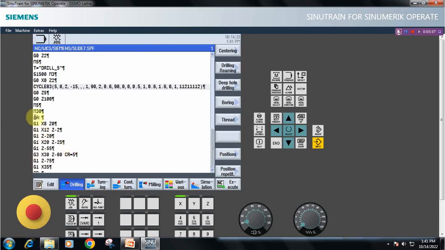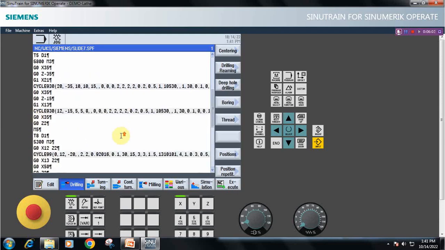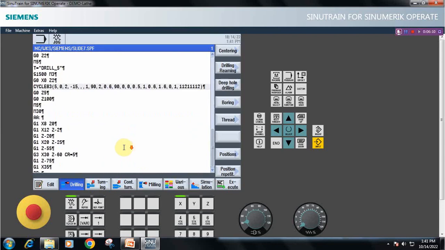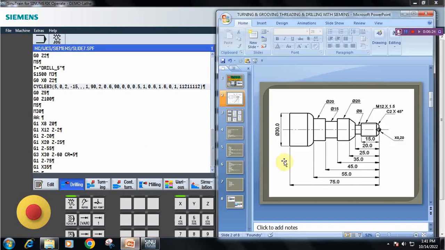After that we go for the profile values. So that is a label already we have called. So in between that AA and BB, we have to enter the parameters for profile. So this is a line. After M30 only we have to enter all these parameters for labeling. Here that AA and BB will come. In between the profile values are there. So this is the program for this entire profile. First turning cycle, grooving cycle, threading cycle, and then drilling cycle. So covering all the cycles we are going to do now.